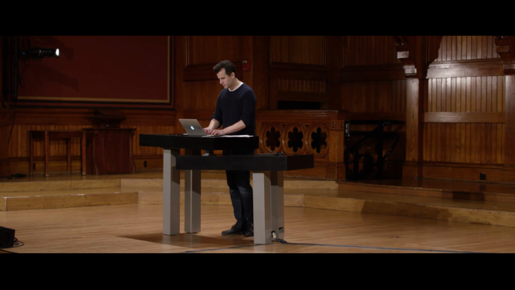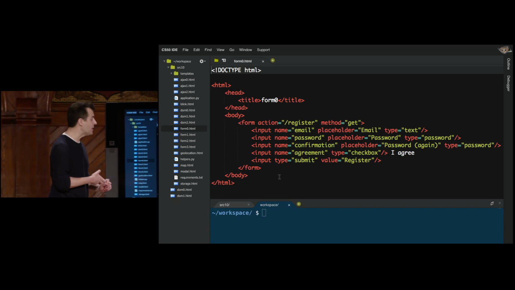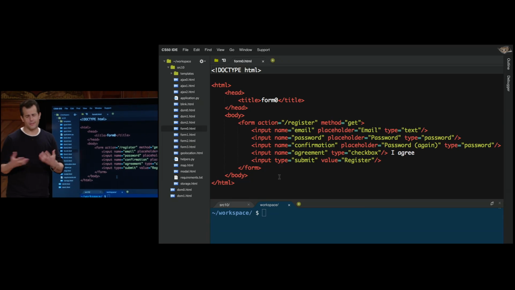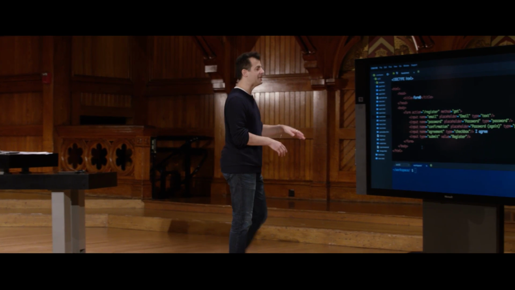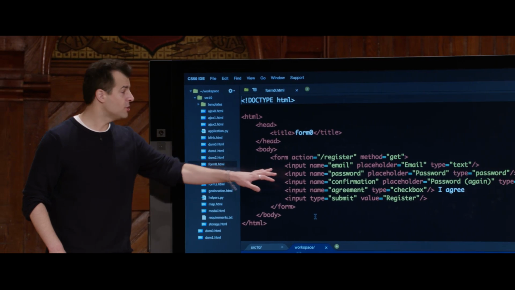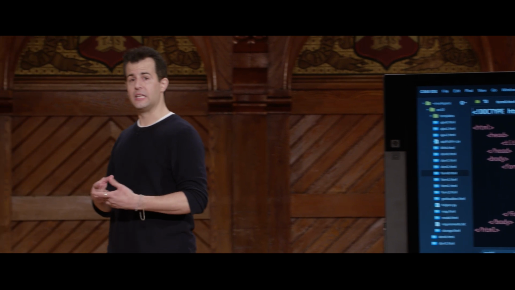OK, form0. Let's open up an example that we did in the past, wherein we just have a form that asks for a user's name, their password again, and then has a checkbox via which they can agree to some terms, and then a submit button. And you'll recall that in the past, we might have used something like this to have them register. And then we said, no, not really, because we didn't actually have a backend at that point. But a lot of things can go wrong when we present the user with this many things to do. Now, we know from Python, we can catch these things, and we can apologize and display an error message on the screen. So we have all of that programmatic capability.